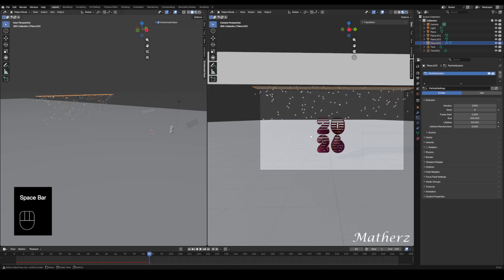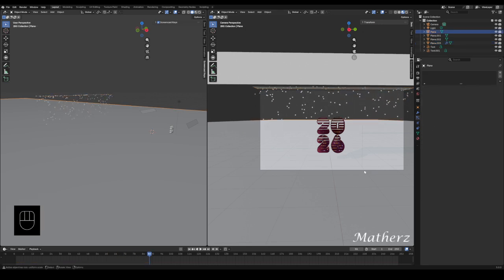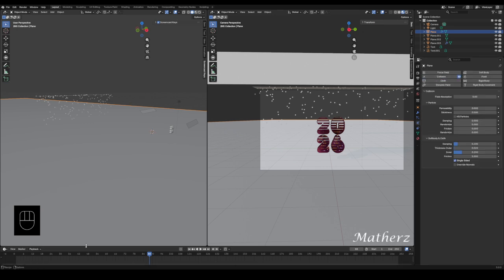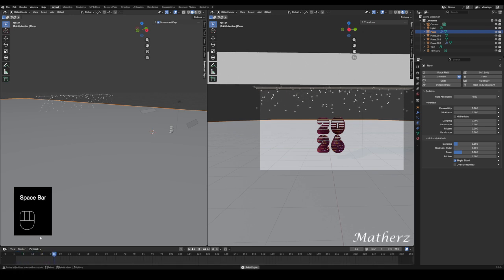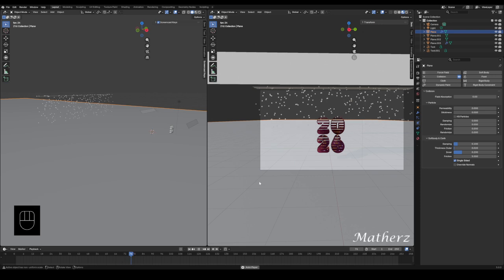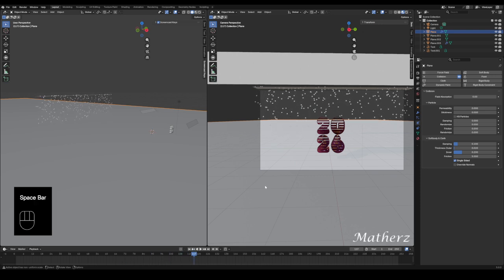So if you want these little particles to hit the plane and bounce off it, you're going to want to do physics. So let's go physics, and you put this as a collision. So when you put this back at the first bit of the timeline, you should have something like this, and it will all bounce back up. Totally up to you if you want that. You can have that if you want to. If you don't want that, just press X on the collision and it won't do anything.